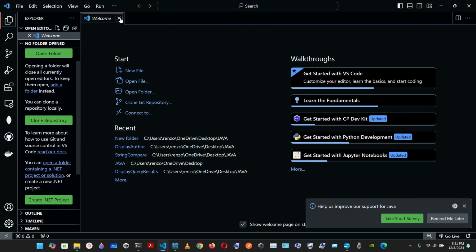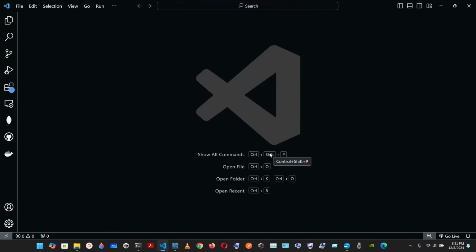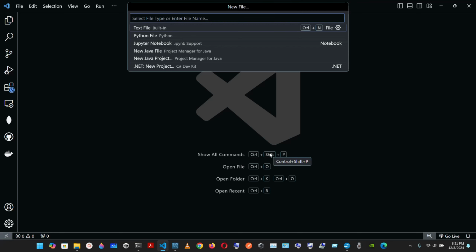No, I don't want to do that. Let me see, it was Control Alt, the window icon, and then N in my case. So it's Control plus Alt plus the Windows icon plus the letter N. And now I'm gonna create a new Java project.